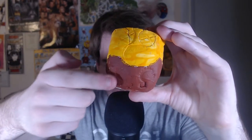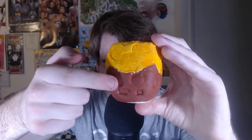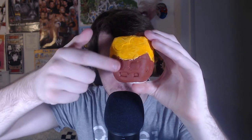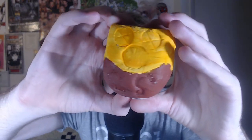You can see on the bottom there's a shape that looks like a mechanical wheel or something, with spikes around the edge of it. Sorry if I'm not being on point with my finger. I'm actually looking at my computer screen to see what I'm recording. And at the bottom, what are these shapes? They're like little rectangular or square things. I just pressed that into them as well. And I painted the top orange and the bottom purple or something.